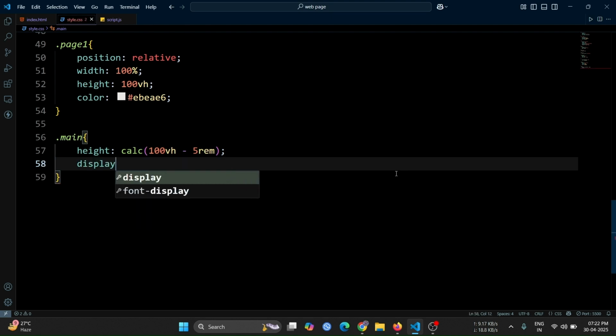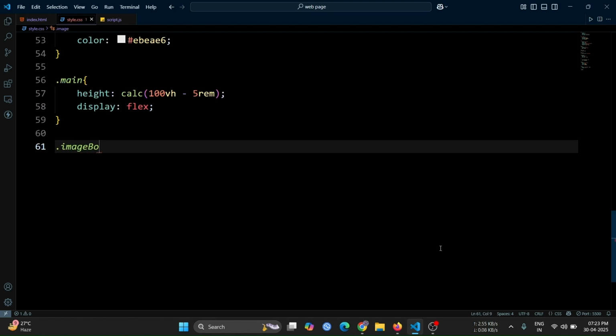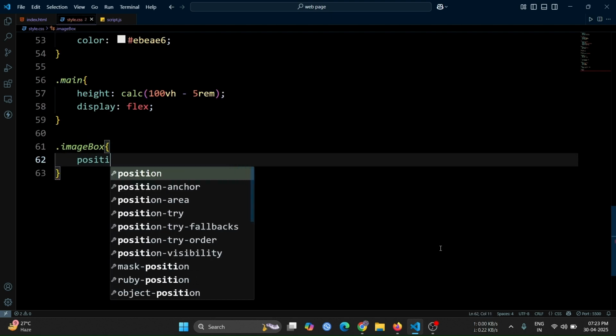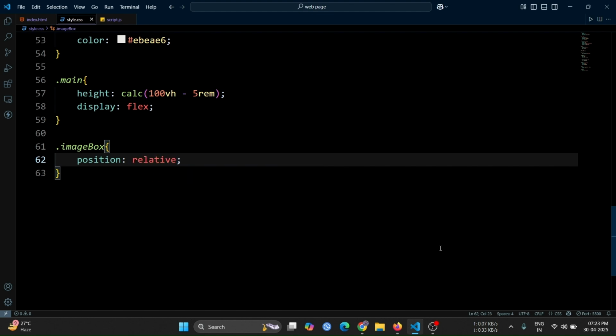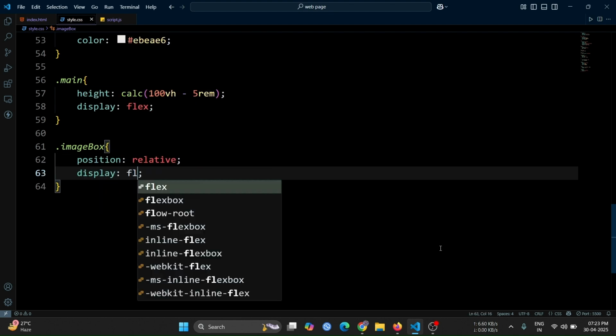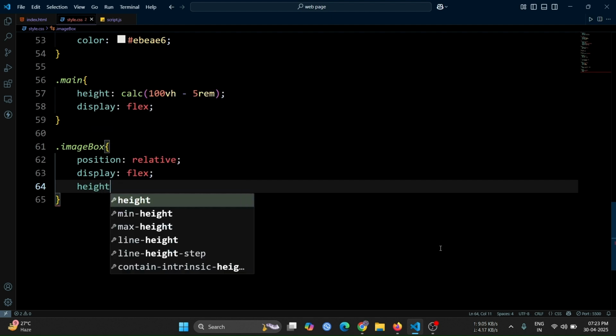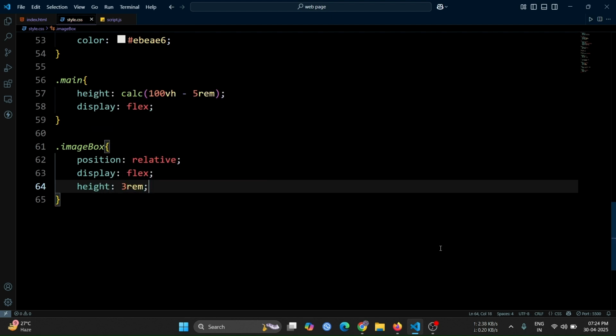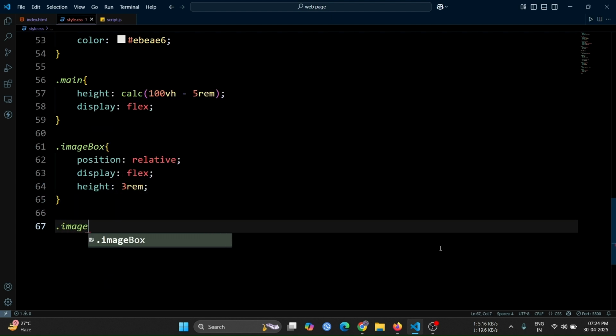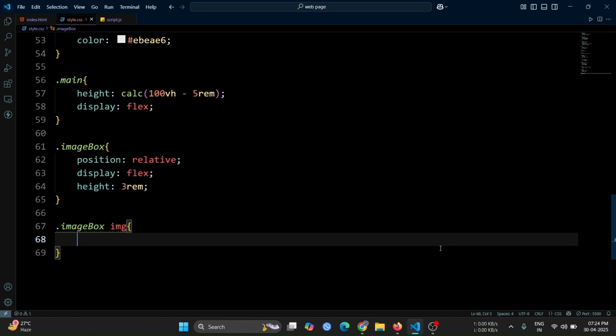After that, apply display flex to arrange its child elements side by side horizontally. Next, select the image box div and set its position to relative. Then apply display flex so that all the images inside it align in a row. Also, set its height to 3rem to keep the image container compact in size. After that, select the image tags inside the image box div.